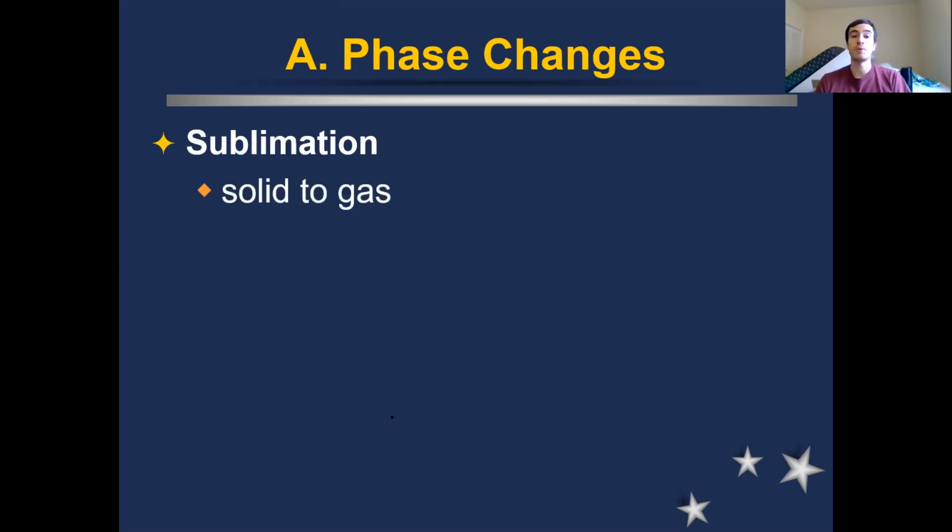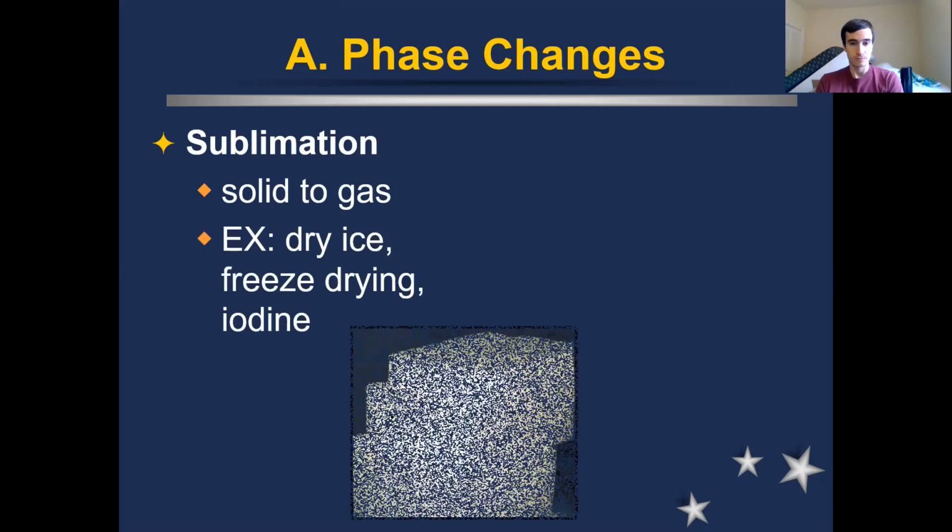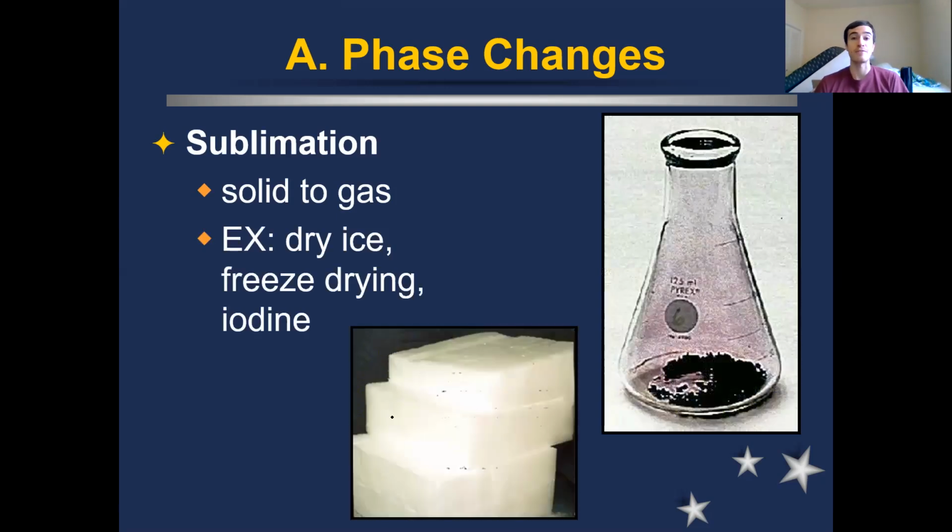But what it means is when we go from a solid directly to a gas. We completely skip over the whole liquid phase in the middle. So where most people have experience with sublimation is with dry ice. Dry ice is something that you can buy at the store. It comes in those really tight package containers, and when you open it, it's super cold and all of this kind of smoke and fog starts coming out.